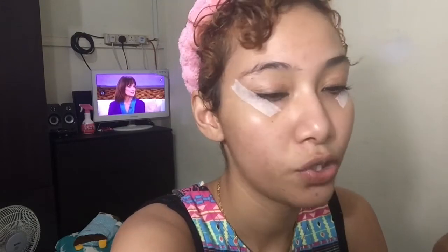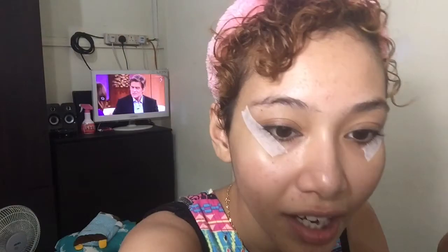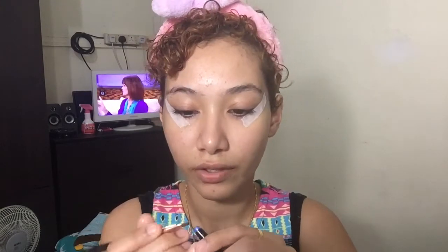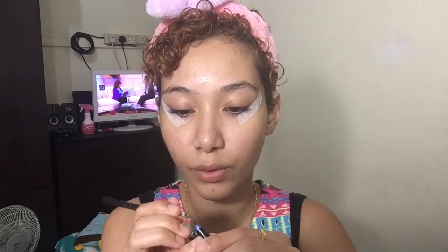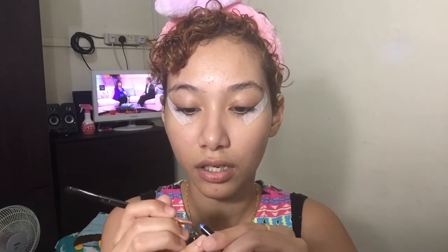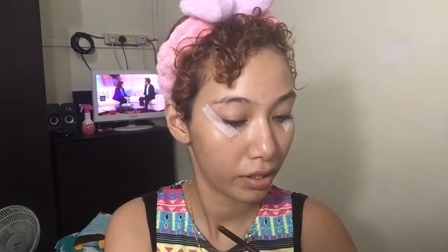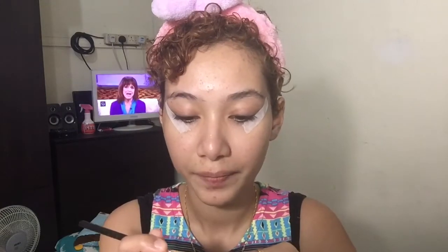So I'm going to take my eyeliner brush, if there are any. Where is my angle brush? Let me see. Alright, so taking an angle brush like that, I'm not sure if this is going to transfer on the brush, but let's see. Get some product on there. Come on, make it work. Does it work? Yes. Okay.